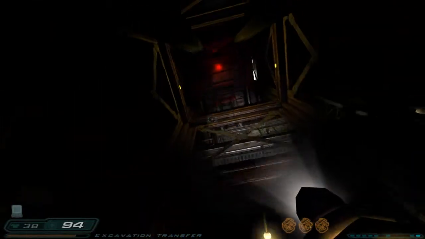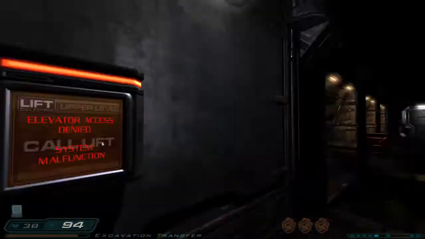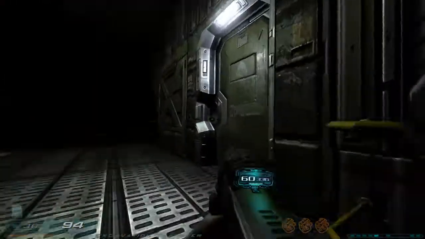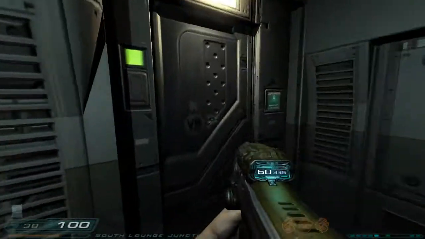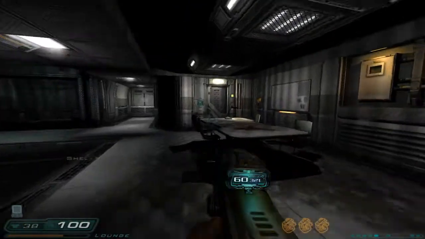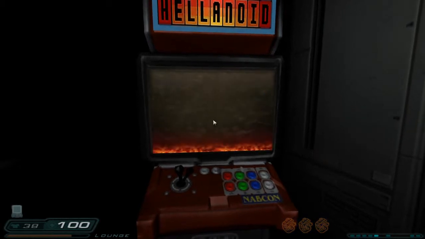Okay, let's jump down here. And how did I not think to jump over here? Go to the lift. Oh no, it doesn't work. Well, I'm not going over there. Medkit. Shakiness. I should have reacted. Oh my goodness. Ooh. Oh dude. 4 credits, jeez.